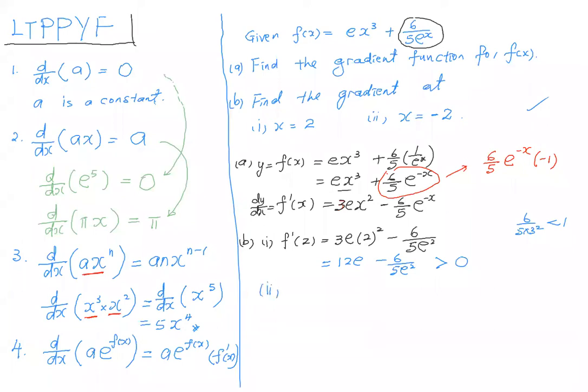Okay, number 2, part 2. Avika, since you came in, what should I do with part 2? We have the gradient function already. So part 2, how should I write? F. I'll make x equal to -2, so I have to write like that first. Yes. So I put x equal to -2.